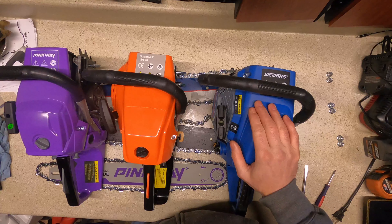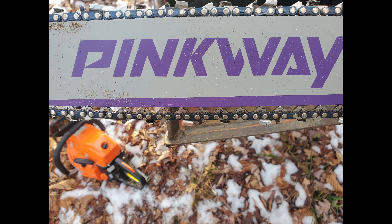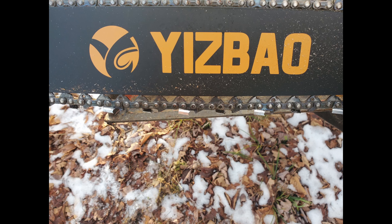After that I'll put a file to the chains, sharpen them up, and see how they compare to my Husqvarna Rancher 550 and Husqvarna 460. These theoretically should compare to the 460, which is in the same 60cc class, but I suspect these are probably not even close to the 62cc they claim to be — probably 52cc if that, or maybe 45cc. After the running tests, I may tear them all apart, measure the pistons and cylinders, and do a side-by-side comparison of the internals.